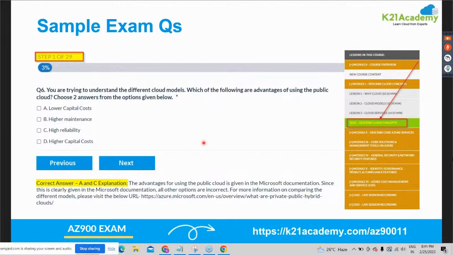They help us with high availability, the reliability part, and then low capital cost. Why? Because you don't need to purchase any external resources and machines, right? There is a link mentioned here which you can use to get more, and I believe you will get almost all these resources available in our portal as well.